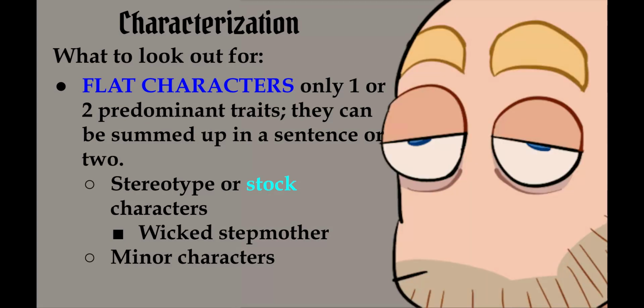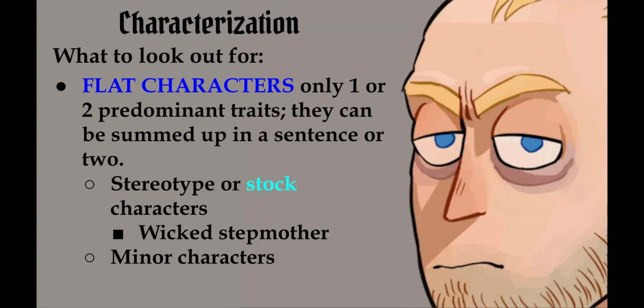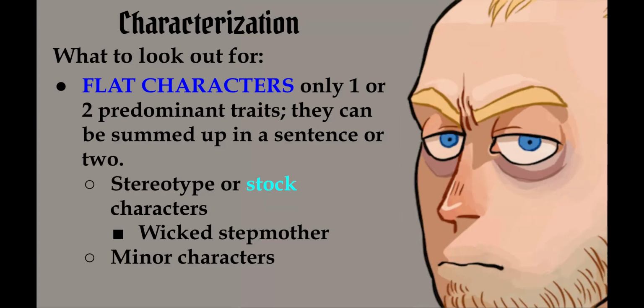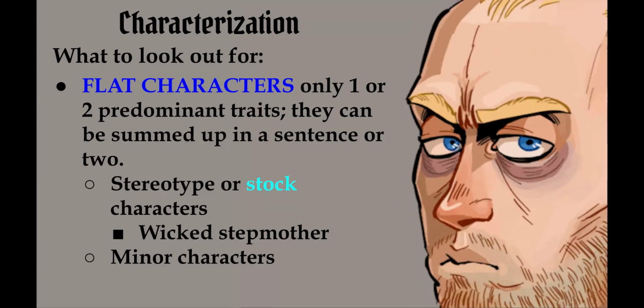Because think about it. Almost everybody that we come across in our lives, we only know one or two things about them at most, and they're minor characters in our lives. We don't know much about them. So it makes sense. Not everybody can be a star with a bunch of attention. You wouldn't be able to focus. You are the protagonist of your life, right? But people you barely know, those are flat characters, minor characters in your life that could become major, but not right now.